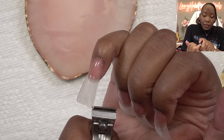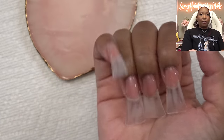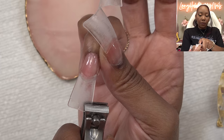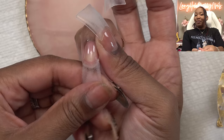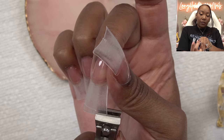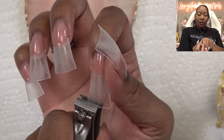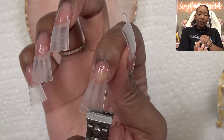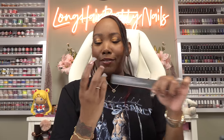And I'm also just gonna cut them down just a little bit. Okay, that's really not even, but we'll fix it. Man, I don't want them crazy long. It's pretty crazy, duck tip nails anyway, but you can definitely do this after you apply whatever product you're doing and shape, but it does save time to just go ahead and cut the length down. I'm just doing a light filing.